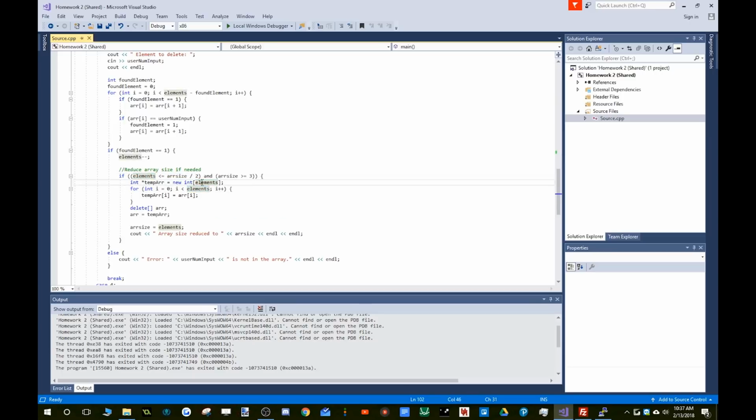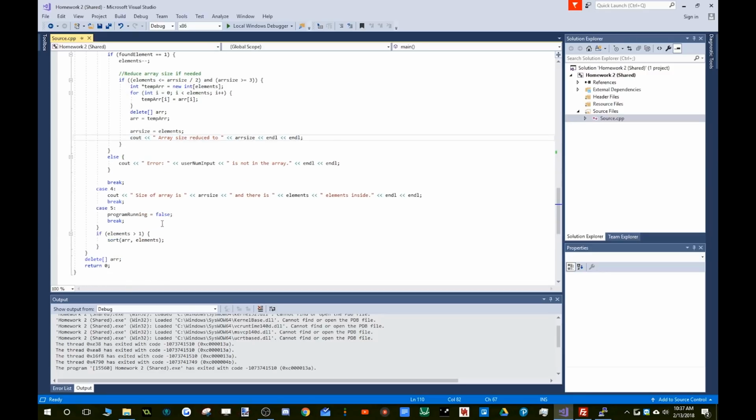So whatever's here you're going to copy here, because you don't want it to be bigger than the size of the array. And then again, delete the old array, set the array to the new array. And then we say the array size is equal to elements, since that's what we made the array size here. Array size reduced to the array size.